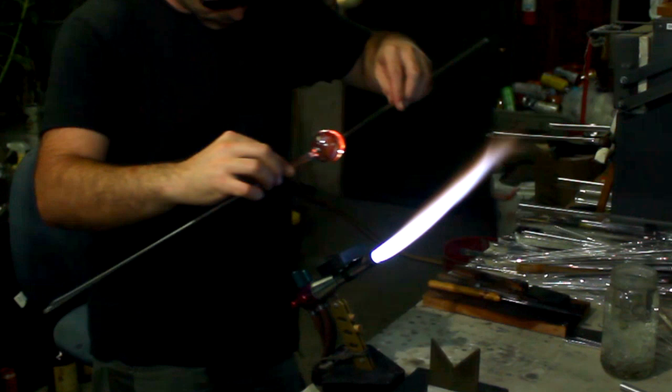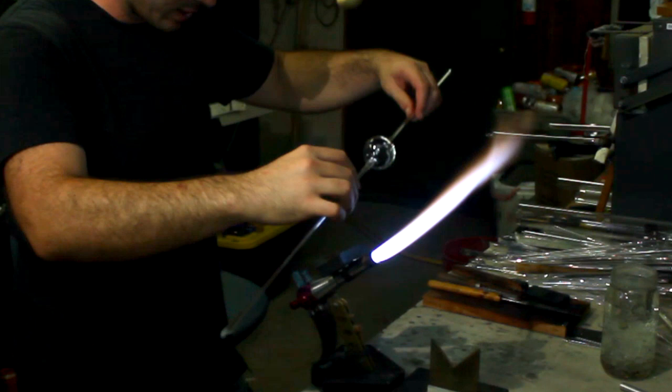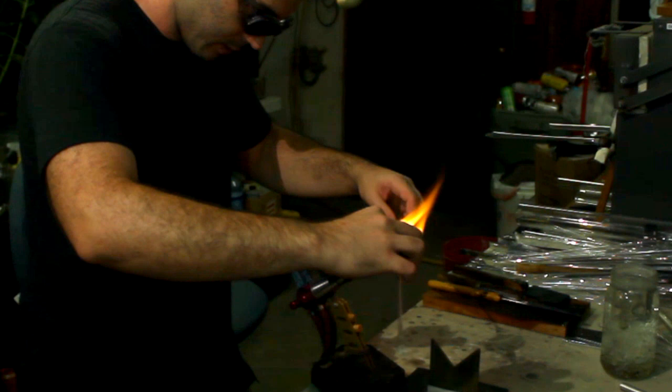And as I'm correcting the shape of the bubble in the center, I'm also kind of thinning out the side with the punty on it. I don't want that side to be too thick, otherwise it'll gather back weird. I want it to be the same thickness as the rest of the bubble, or possibly thinner.